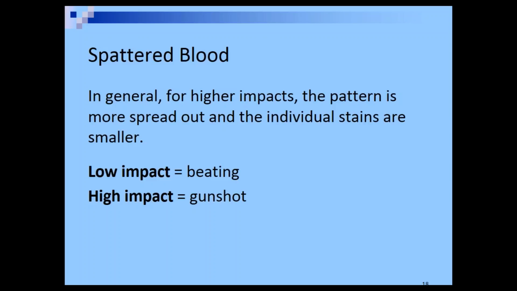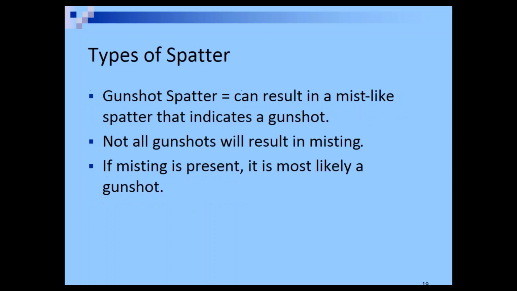Is it possible to look at a blood spatter on a wall and figure out if it's the result of somebody being punched in the face or being shot? With gunshot spatter, because it's such high impact and the bullet is moving at such a high velocity, it results in a mist-like spatter. In other words, all of the little blood circles that result from the bullet exiting the body are very tiny. So it sprays the blood, and you can imagine, if you were to spray blood out of a misting spray bottle, then you would get this mist pattern.